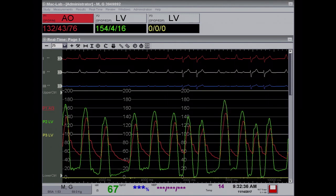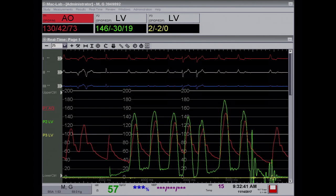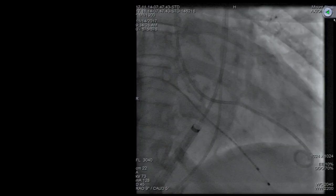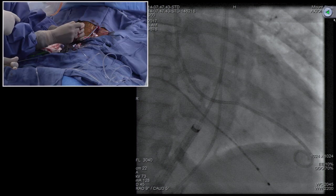Okay. So you see the hemodynamics, the patient does have aortic stenosis even on our hemo. So initially, I think when you were talking on the fluoro screen on the side, you saw that I had to do some manipulation of the AR2. To cross a valve, we use AR2 and then the straight glide wire, which was easy to cross, but then the AR2 was probably under some kind of a papillary muscle, so we had to get the pigtail. Now the pigtail is in the apex, so we had to do that with the pigtail.